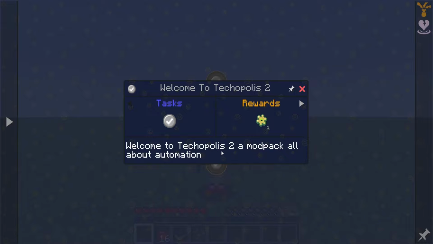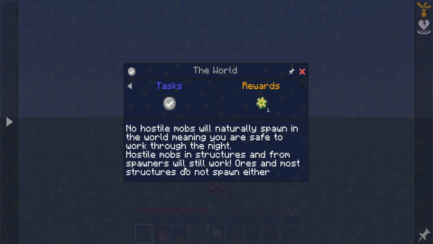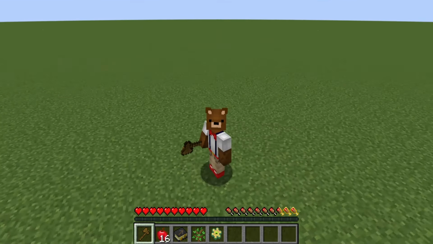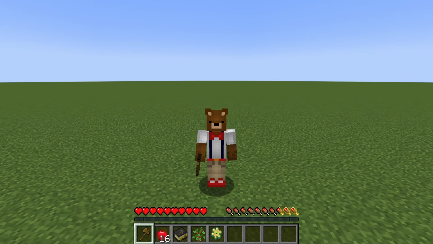Welcome to Techopolis 2, a mod pack all about automation. The world: no hostile mobs will spawn naturally in this world. Nice. Hostile mobs from spawners will still work, and most structures do not spawn either. I have chosen to play in a super flat world because I've done a lot of Skyblocks, and I've never played anything in a super flat world, so this should be interesting.